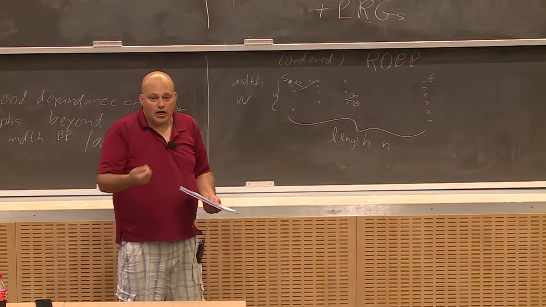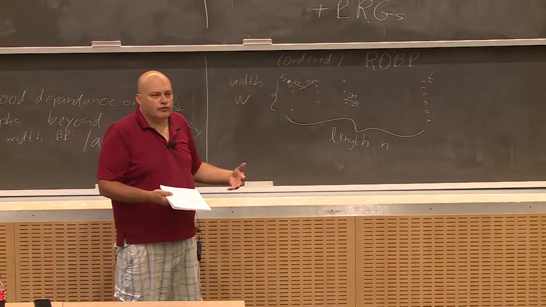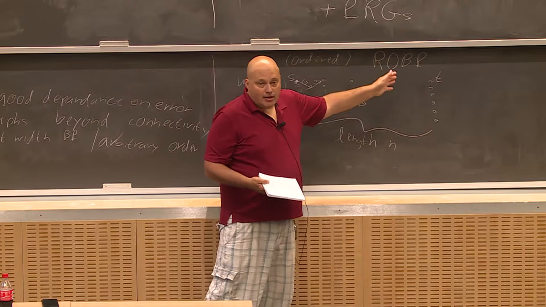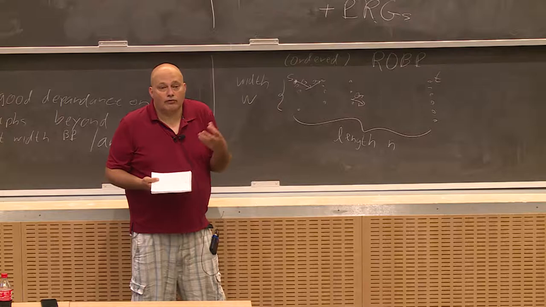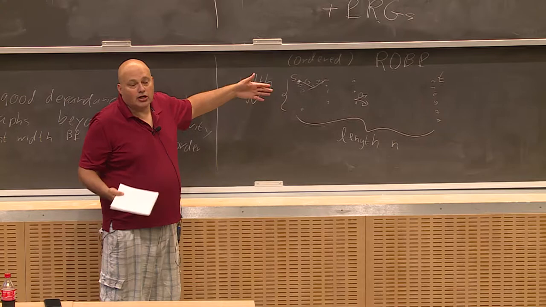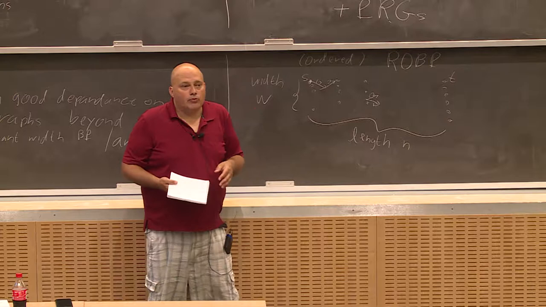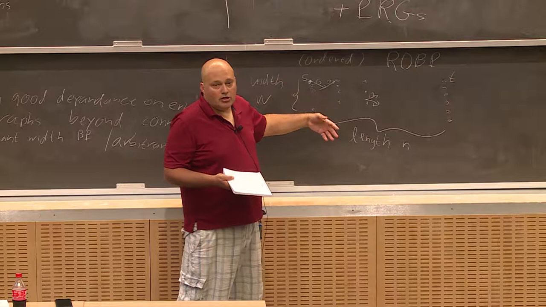And why do I think about it as a non-uniform version of small memory computation? I can think about the configuration graph of a small memory computation. Each layer is a time step, and at each layer, every node corresponds to one of the configurations of the machine. So W is essentially exponential in our memory. So if we're thinking about logarithmic amount of memory, W will be a polynomial. The length will also be polynomial. And we don't have any more input at this point. So we get this by hardwiring our input, and we only think about it as a computation over the random bits that we read.